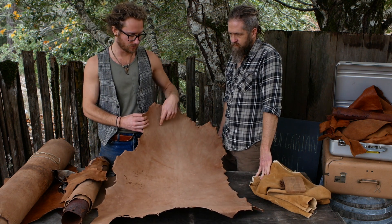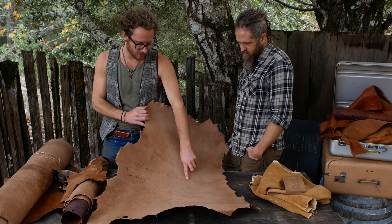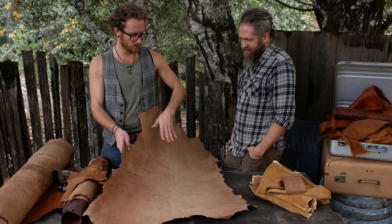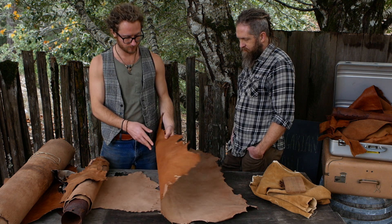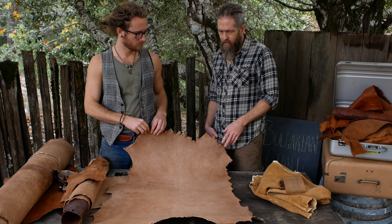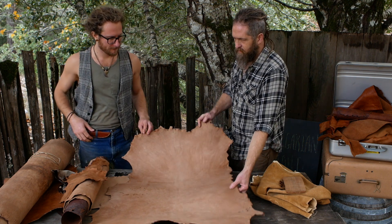This is horse — looks a lot thinner than cow, and it's a coarser, softer fiber too. I said I didn't oil this one. I laid it on plywood, tacked it, stretched it, dried it — but then it developed the grain pattern of the plywood. Can you oil and work that out or are you kind of stuck with it?